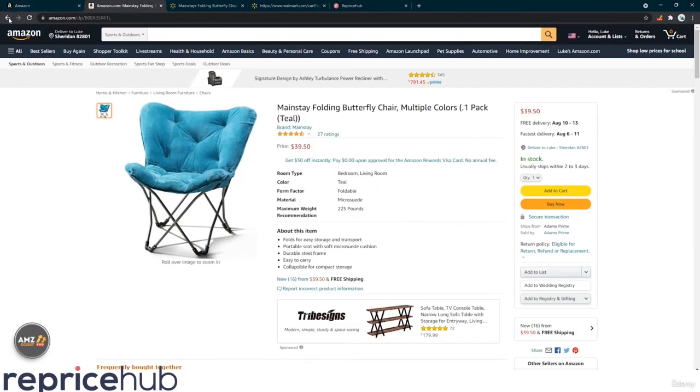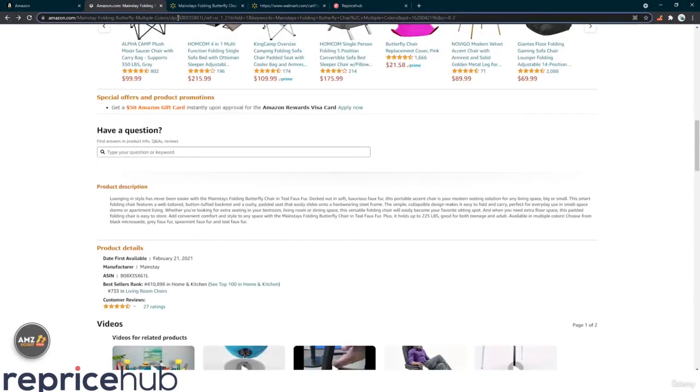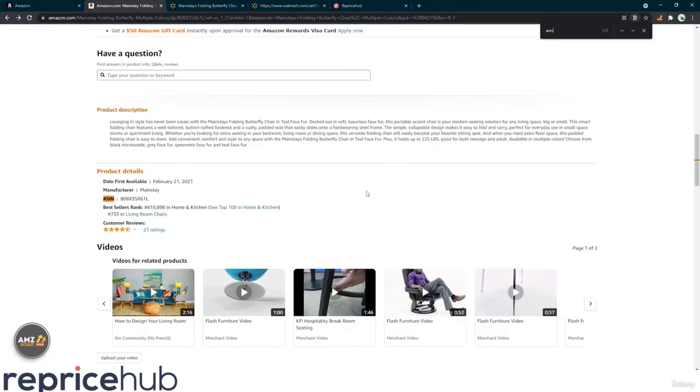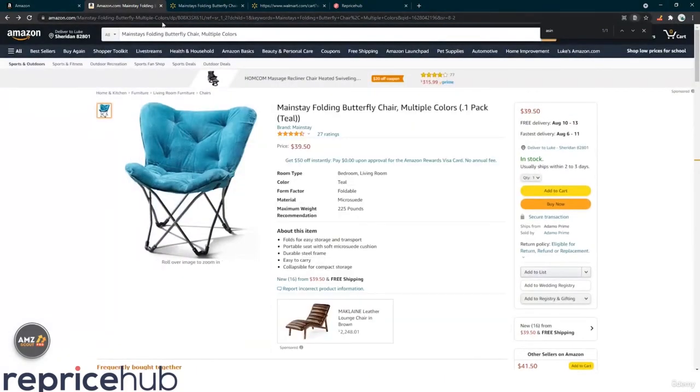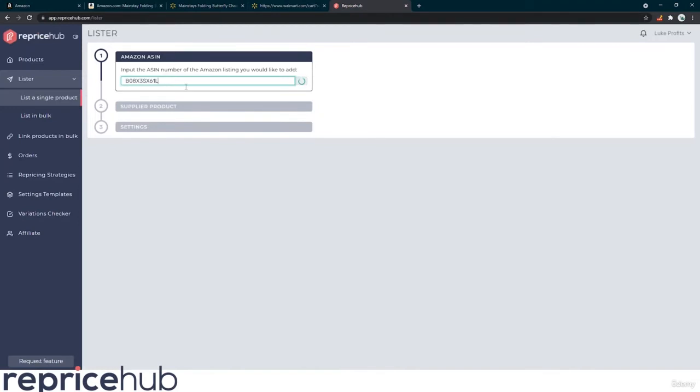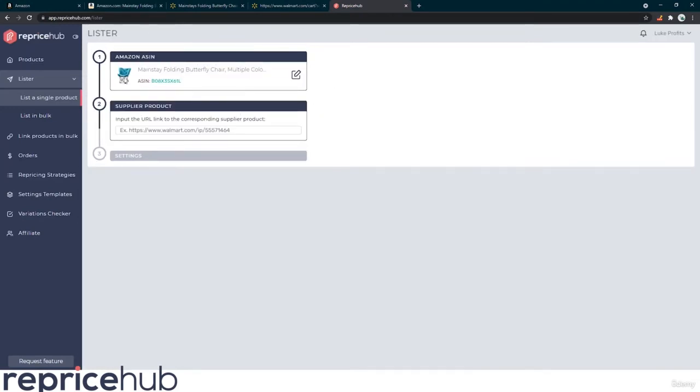Generally, if you're clicking, you're going to get a big, long, gibberish, ugly looking link, but really all you need is this unique identifier, the ASIN for the item. So I'll usually just grab it from here because it's faster than doing Control F and typing in ASIN to find it. But you can scroll down, you can search for it, or you can just copy it right here out of the top, which is what I generally do. So copy that, come over to Repricehub, and we're going to pop in the ASIN there. And so we're telling Repricehub, this is the item that we want to sell.